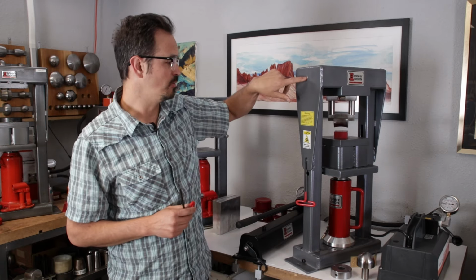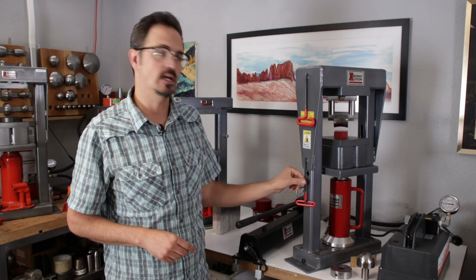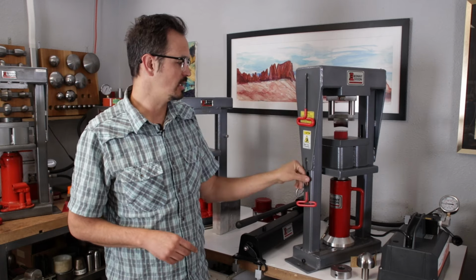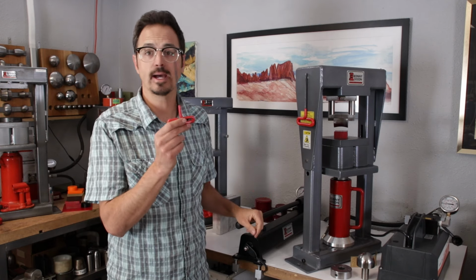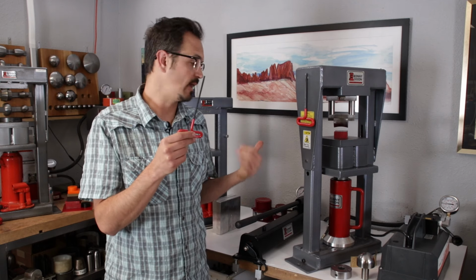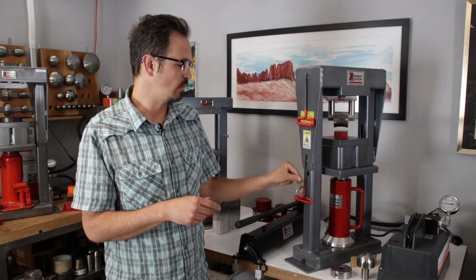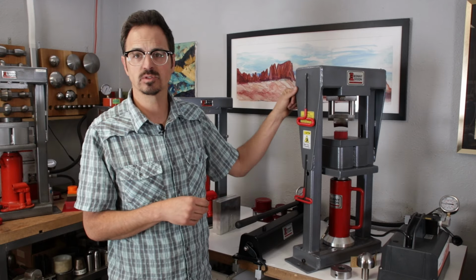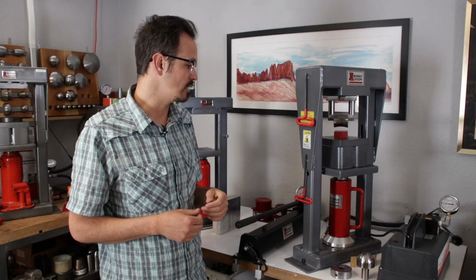I like to super glue magnets to the side of my press so that I can keep these handy at all times. So we have a 1/4 inch hex key and we have a 5/32 hex key. This is for the master tool holder. And I'll show you in just a second what the master tool holder does. But it's just a nice way to keep your tools organized. Sometimes I'll even magnetize a ruler up here just to have that handy when I'm working at the press.